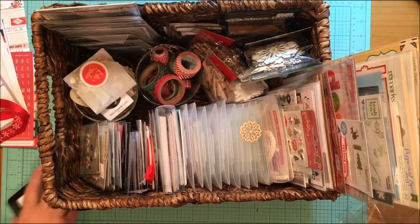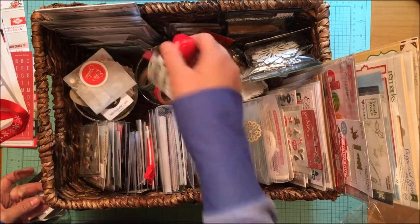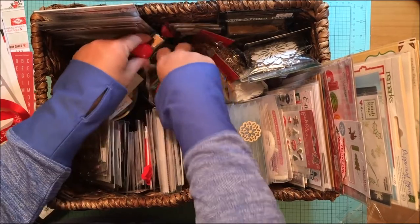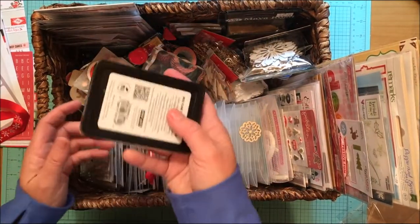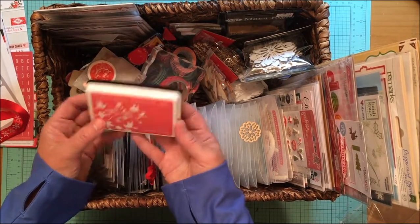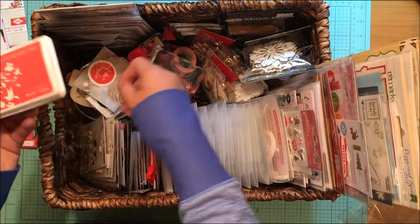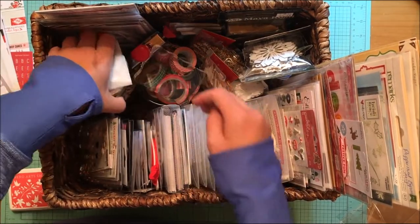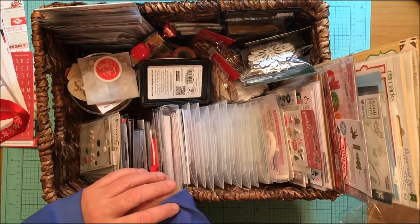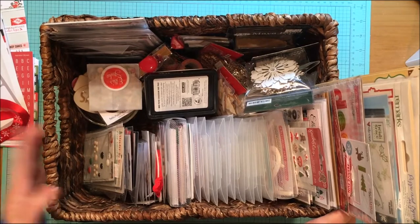And then lastly, what I do is I have a specific Christmas date stamp with Christmas phrases. So I'll tuck that in there. Here's my stamping block. That goes in there, and I usually just kind of shove it in here. And yeah, I have to reorganize this and that kind of stuff. And then this is my Hero Arts Pale Tomato ink. And I'm going to pull this out just so I remember to try to use like a red. I think I have more of a leaf green, not a good green to go with this. And oops, I just found a little wood veneer there. So that I'm just going to stick in there as well too. So that's in there. But so this is what my December daily prep looks like, what my basket looks like.